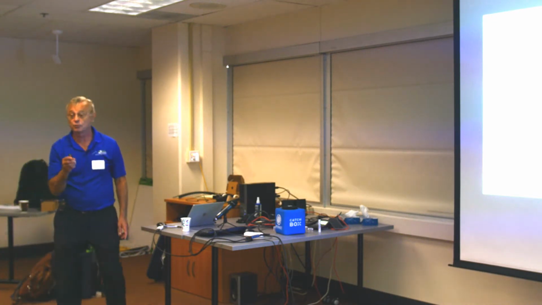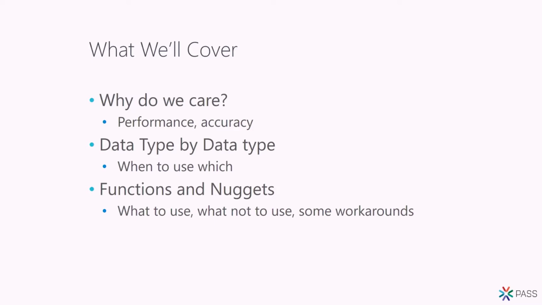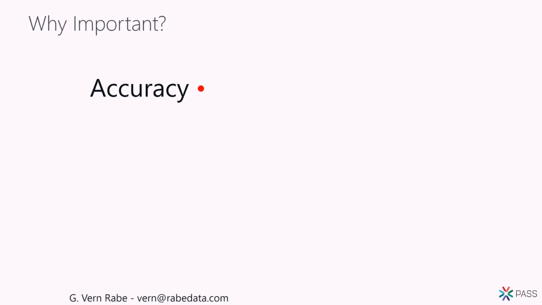Okay, so this is what we're going to cover. We're going to talk about why we care about the various data types and data type usages. We're going to go through not every one of them, but I'm going to touch down on most of the more commonly used data types. And many valuable things will come out of what I'm referring to as the functions and nuggets. There's functions that are good to use and bad to use, and then other little tricks that you can take home or take to work and do a better job. By the way, every time you see a red dot, that's a note to me that I've got a demo. So if I go past a red dot and don't do a demo, yell at me.